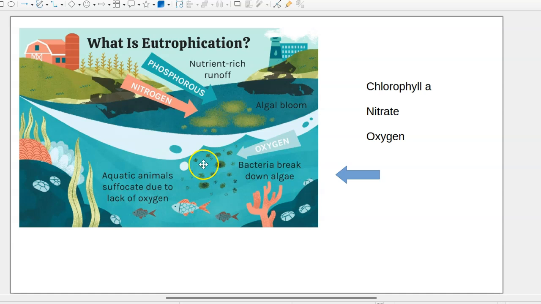When these dense algal blooms eventually die, microbial decomposition significantly depletes dissolved oxygen levels, leading to hypoxic or anoxic dead zones that lack sufficient oxygen to support most organisms. Almost every analysis of the eutrophication process includes the spatial and temporal study of data such as chlorophyll, nitrogen, and oxygen concentrations in the water.